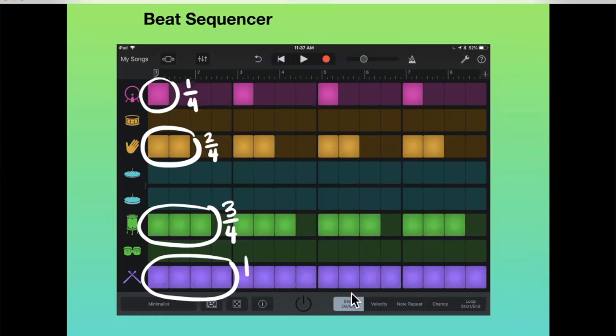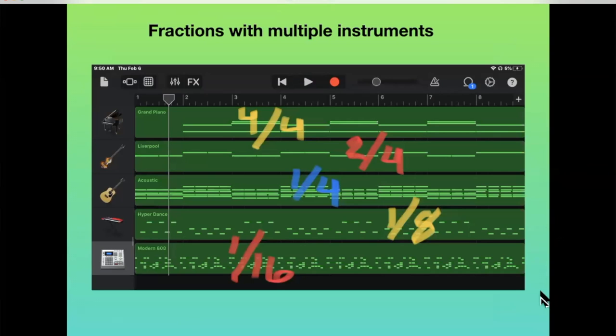It's called a beat sequencer. And we can see that it has made up fractions. This one was a little more advanced. It was the lesson I did with third graders. Although, like I said, it was a little more advanced than the fraction bars before, it was really cool because they got to use different instruments in this lesson. You can see here.